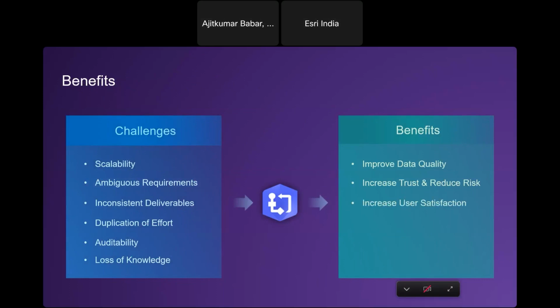Definitely increasing user satisfaction, increasing productivity within your organization, and improving knowledge transfer. So these are some of the benefits that you get from ArcGIS Workflow Manager. Also, as I mentioned, it basically uses location as one of the important parameters for your workflows.